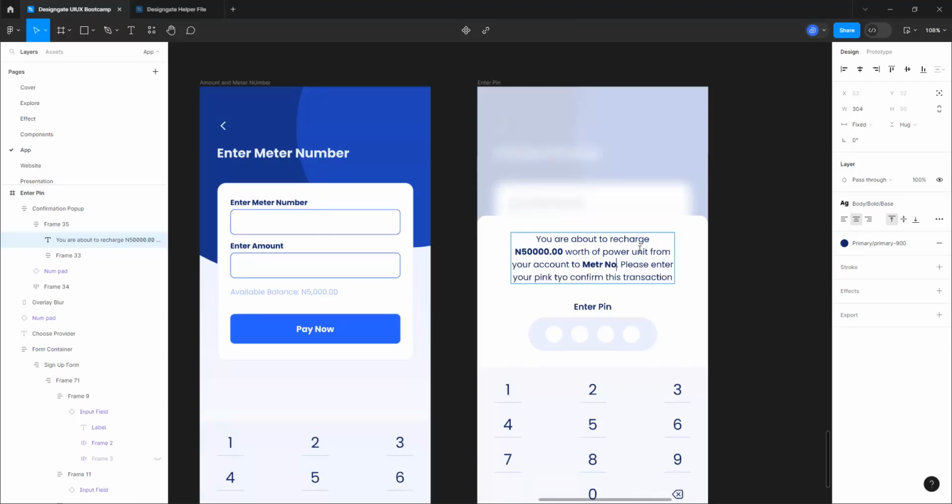Meter number, we can always correct these things later. Meter number 1 2 3 4 5 6 7 8 9 10, any number there is good.